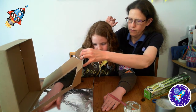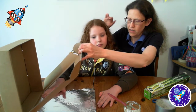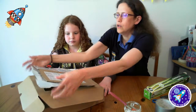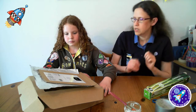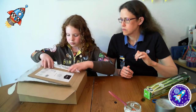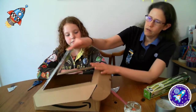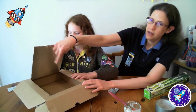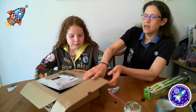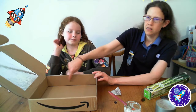Brilliantly done. And then the edges, we can either trim those off now, or you can fold them back over on themselves and we'll stick them down. Like that? Yep. That's it. So now that will reflect the sunlight into our oven brilliantly. Well done, Amelia. We're going to do the same thing now to the bottom and the sides.